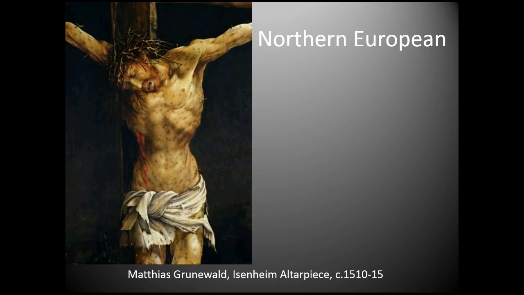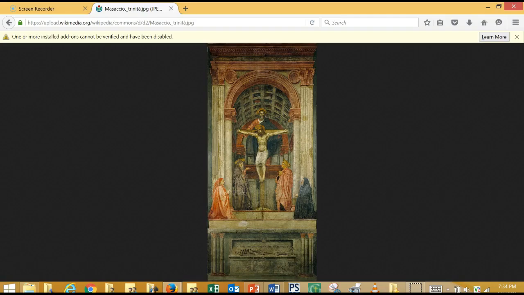So here we're going to look at some details. Christ is not as idealized here, in the North European version. He has sores and his flesh looks decayed. Italian depictions often were more idealized. I hope you remember this one, a work we looked at by Masaccio from early Italian Renaissance painting. You can definitely see that Christ is a lot more idealized and not as horrific looking as in the North European version.